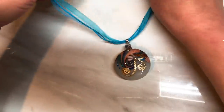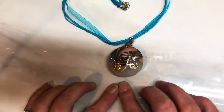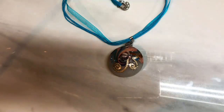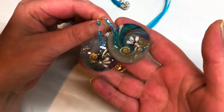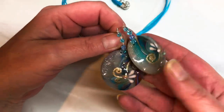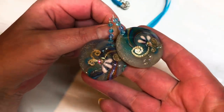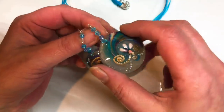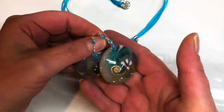So there's that, and I just want to show you quickly that I also made some earrings in the exact same way, and I just added some little hoops and some beads on the hoops. So there's the earrings as well. I personally don't wear earrings, but I still think they look amazing. Or you could just make them into pendants. Obviously they're a bit smaller than this one, but there you go, guys.